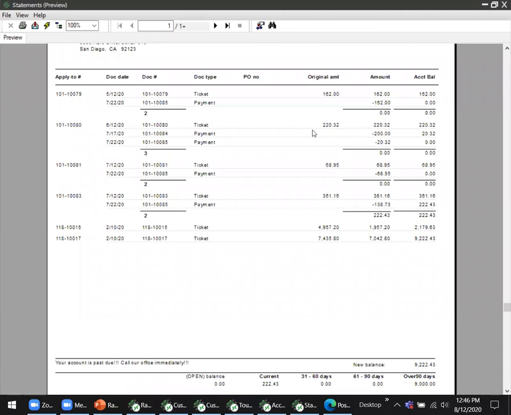And if we look down to document 10083, we can see that we had a ticket on 7/12 for $361. We took a payment on 7/22 for $138. And so that ticket still has a balance due of $222. And so based on your requirements, the way you run this statement will determine what you send to your customer, whether you run the apply to or the document date.